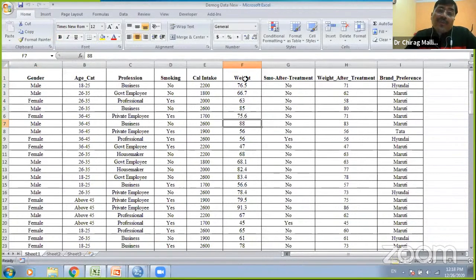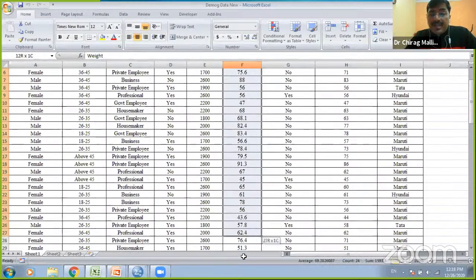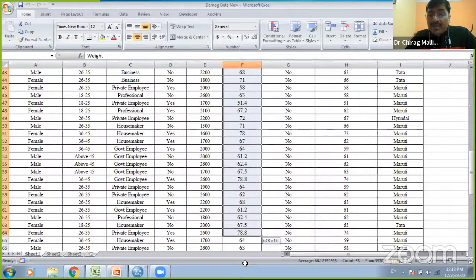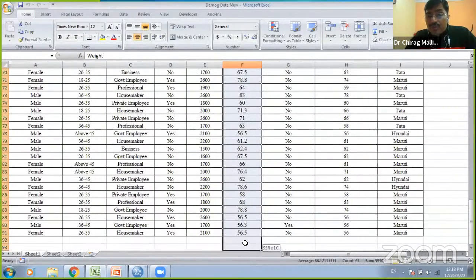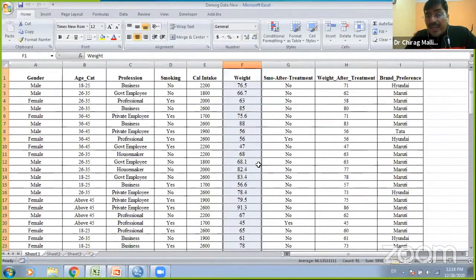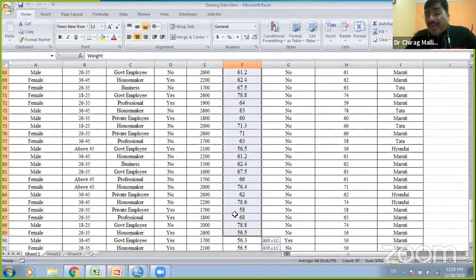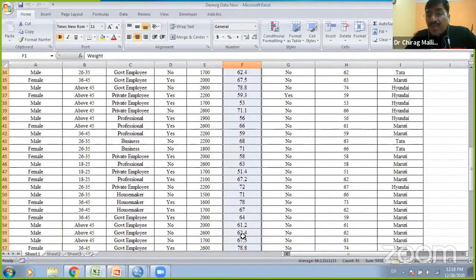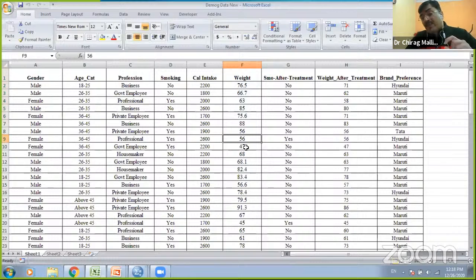So if I see, this is the weight of the respondents, and a doctor or someone claims that the mean weight, this may be the mean weight of the students or whatever, of this set of respondents is say 75 kg. The mean weight is 75 kg. So this is what is being claimed by someone.